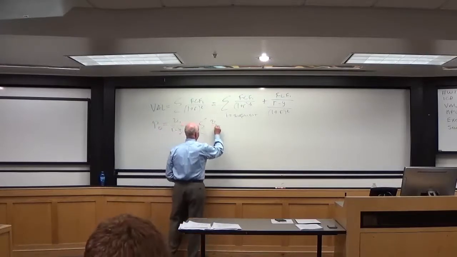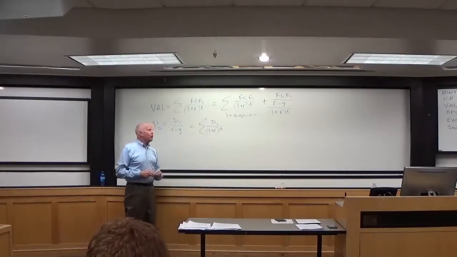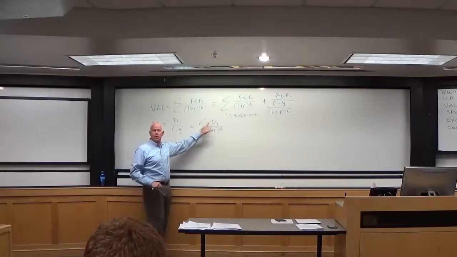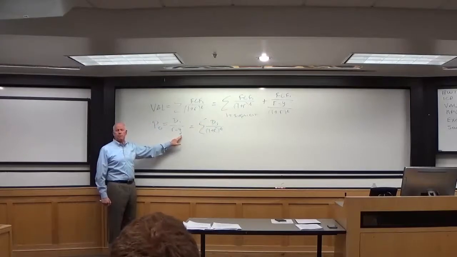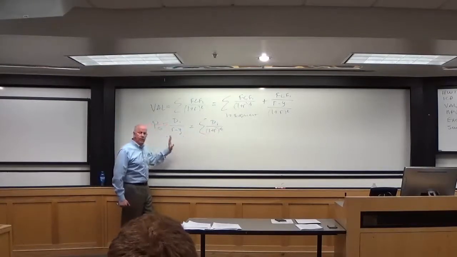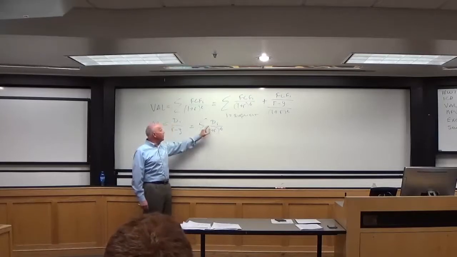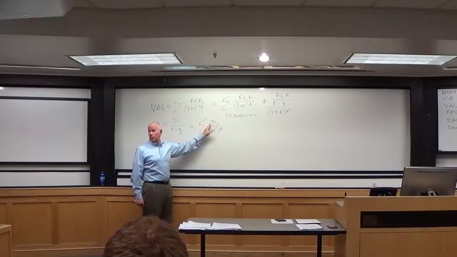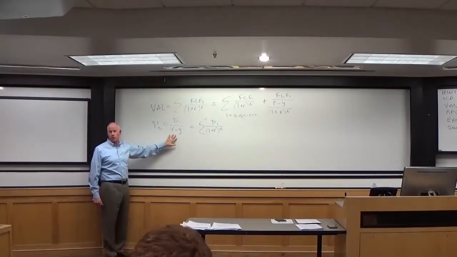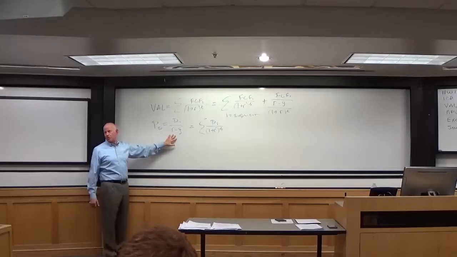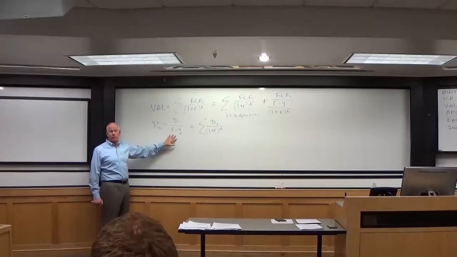The sum of the D_i divided by 1 plus R to the T, in which we have every one of these D's, period 1, 2, 3, and into infinity, growing at a constant growth rate. So when we know that this is going to go on to infinity, and that the cash flow variable will grow at a constant growth rate, we happen to be able to simplify the equation into this much simpler form. It is actually an approximation of an infinite series of values, but it is so close that nobody's going to argue. It's accurate out to like the 50th decimal point.